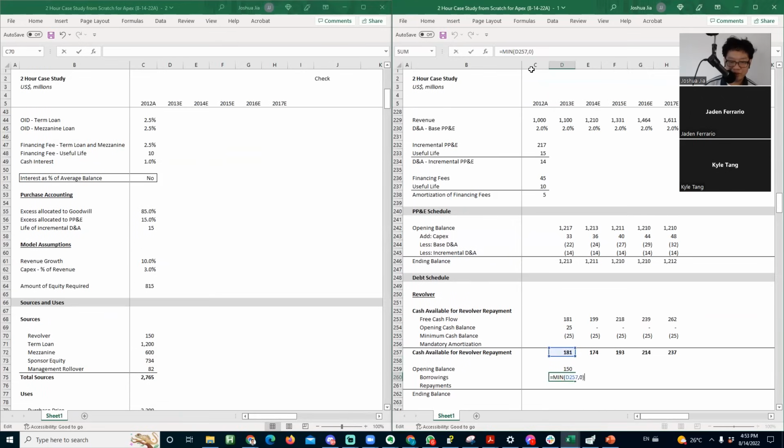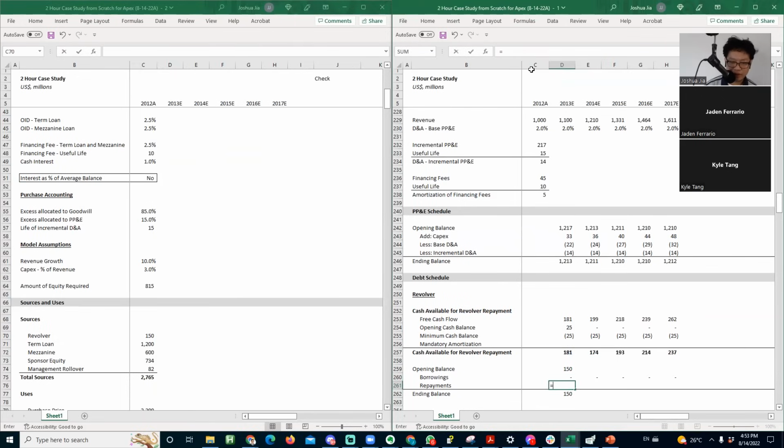Now there's one other thing we've got to do. We've got to add a negative sign, right? So if I was short cash this year, it's going to borrow 500 and it adds a negative sign because borrowing is like an inflow of cash. So I'll undo that. This is going to be negative for all the years, actually, because we always have positive cash flow. Sometimes you want negative cash flow because PE firms are doing aggressive add-on acquisitions or something, or they're just short of cash for whatever reason. CapEx, maybe add-on acquisitions. Repayments.